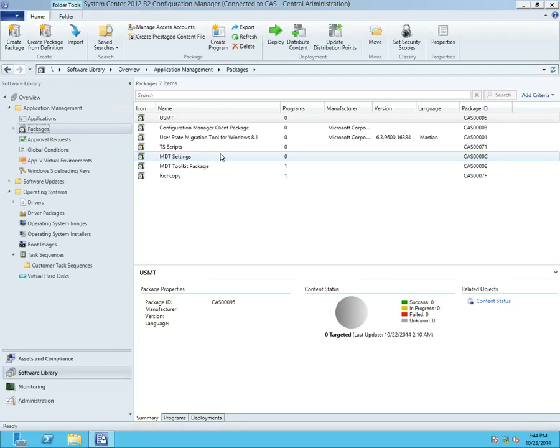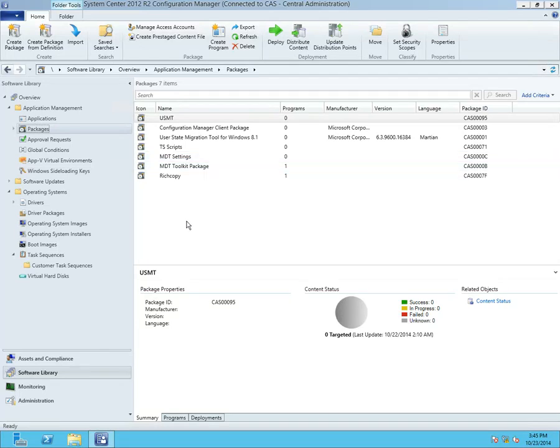So typically a package is going to have three components. There's the package, there's the program, and there's the deployment. In the USMT package and others in Config Manager like this, all we need is a pointer to the program and the source files. The task sequence knows how to operate from there. And so as long as we give it that pointer, we're good. If you get down to it, you could do all this manually too. You don't have to use the steps that we use. Probably mentioned this a couple of times, but you could build your own and point to the source location best defined by the package and do your own thing just as effectively.